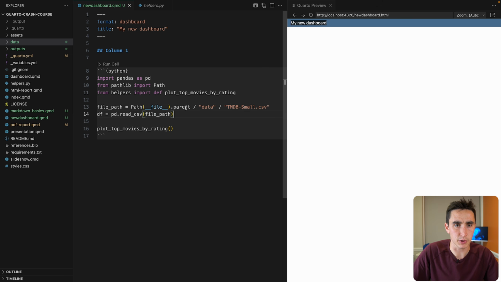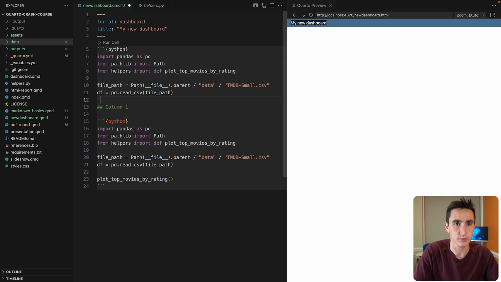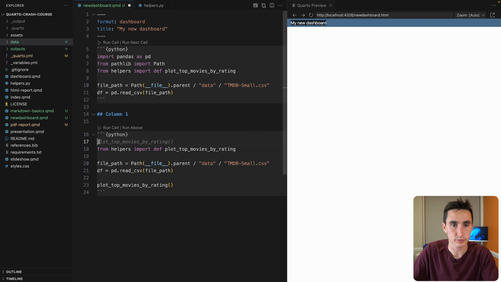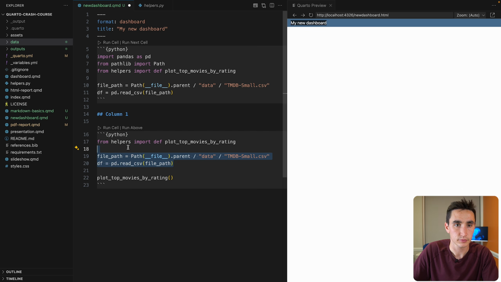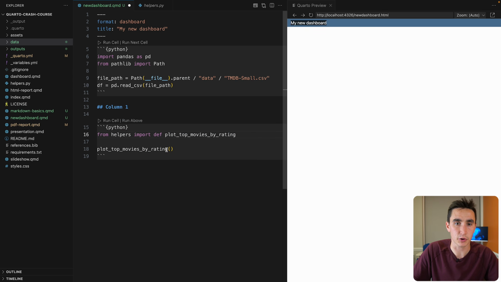And maybe I actually want to do this code before I actually get into things. And then we can make this a little simpler. And all we have to do in this cell is import the function and pass in the data frame. We run this.